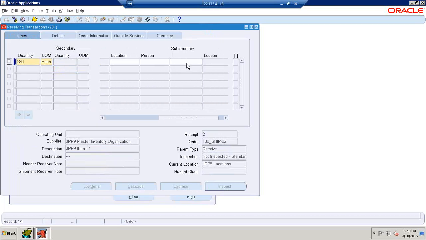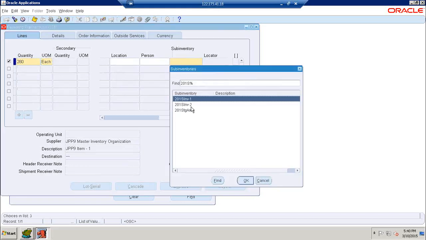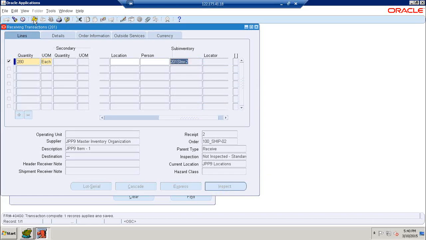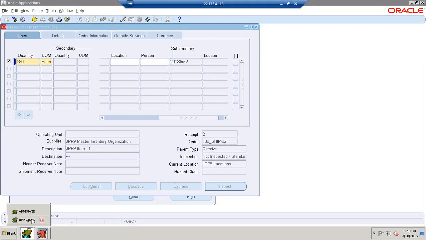Here it asks for the sub inventory. We just check the checkbox. The system will clearly ask us in which sub inventory we want to keep the item. Store to. Save the records with the same receipt number. Save the records. Now we can go to check it.